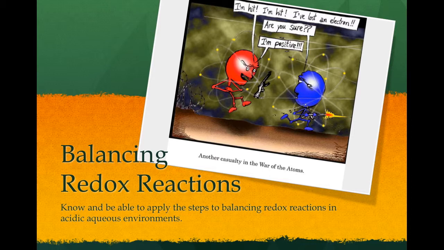I really encourage you to take your notes on a separate sheet of paper so that you can really start to build that understanding about how we can balance redox. It can seem a little bit confusing, but if you rely on the steps, it can make it a little bit easier. You may remember when we first learned dimensional analysis, I taught the steps and I said that it really would not be appropriate for you to say, I do not understand dimensional analysis at all. But you could tell me which step you were getting lost on, and that would be an appropriate way to get help. Balancing redox is kind of the same idea.